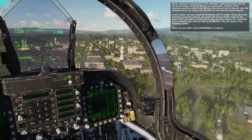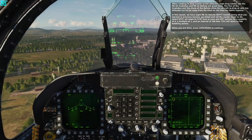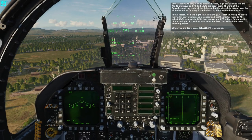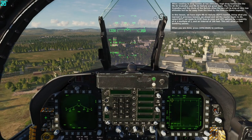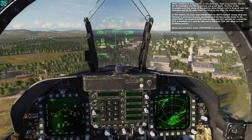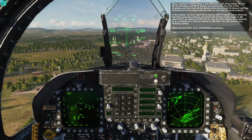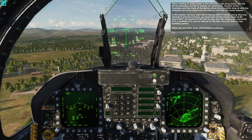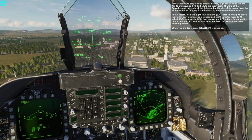In this lesson, I have 8 Mark 82 Balute 82YT loaded. Using what you learned in previous lessons, go ahead and set the master mode to AG, select 82YT, set the mode to CCIP, fuse to nose, and UFC options for a quantity of 4, a multiple of 1, and an interval of 100 feet. This will allow us 2 bombing passes. When you are done, press spacebar to continue.